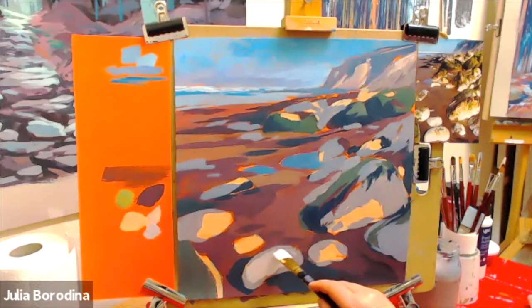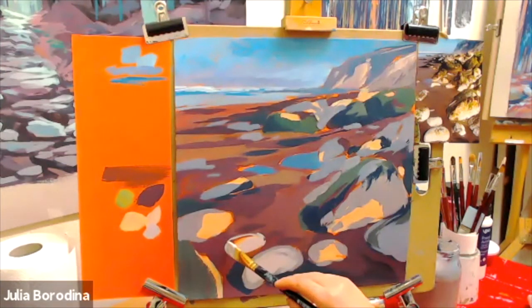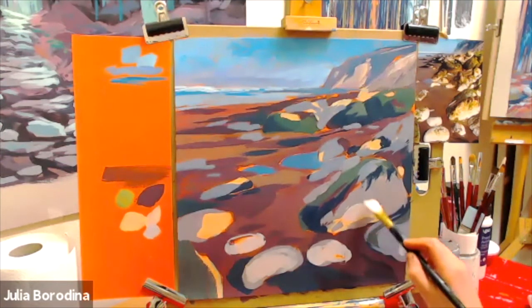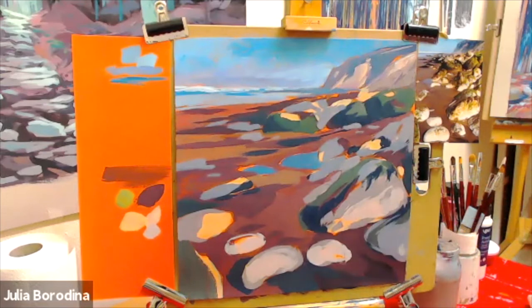Slightly more water on the brush for the water to flow, for the paint to get more smooth edges. It does look like that stone coming out from the sand. And this one's going to have a highlight. Let's see if I can leave some of that orange still. This side of the rock is quite a large area. I'll use some more water, which will give me some transparent layers.